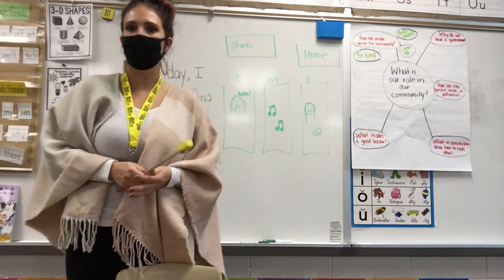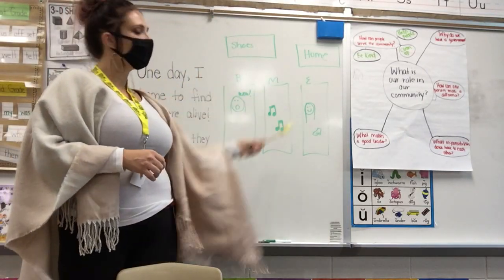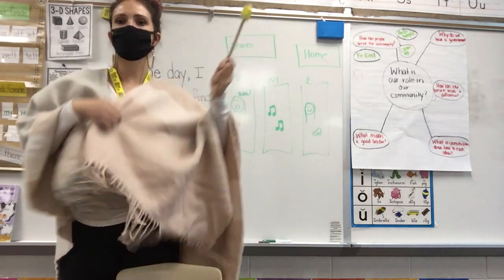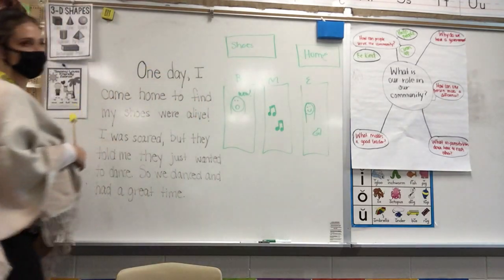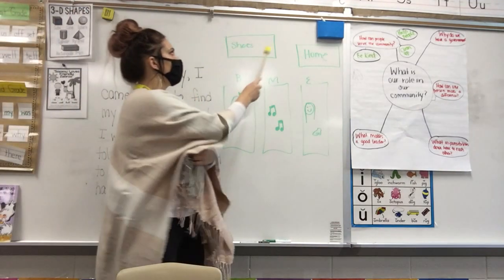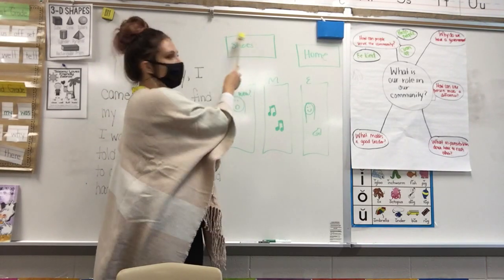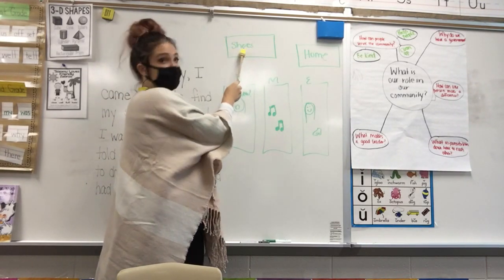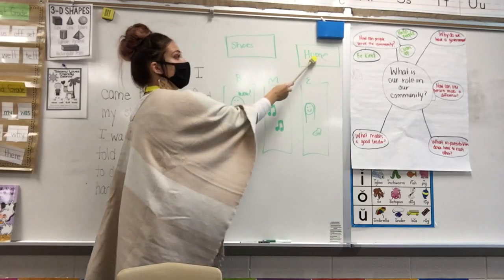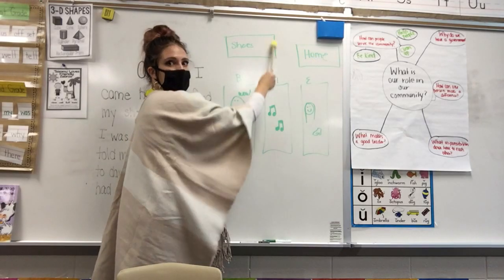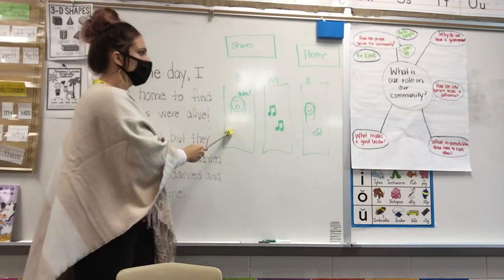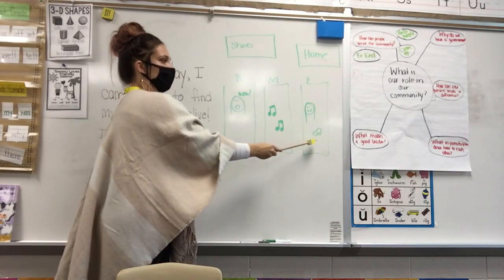I am going to show you how you can use your plan that we made on Seesaw to write it into a story. So remember, we had our characters up here, which my characters are shoes that come to life. The setting was over here. Mine is at my home. And then we drew pictures for the beginning, middle, and end.